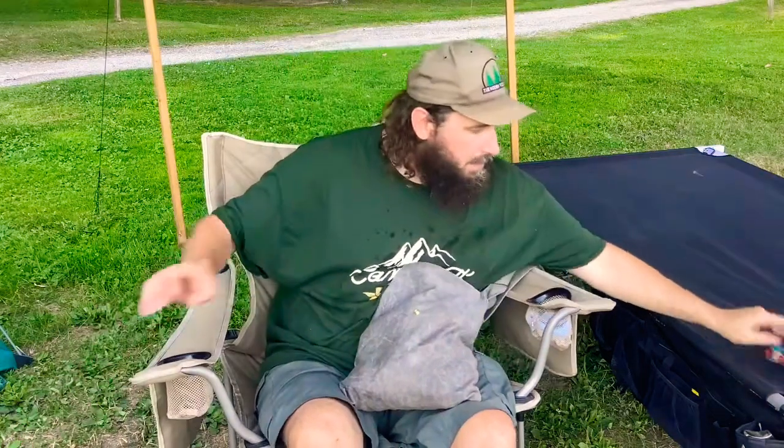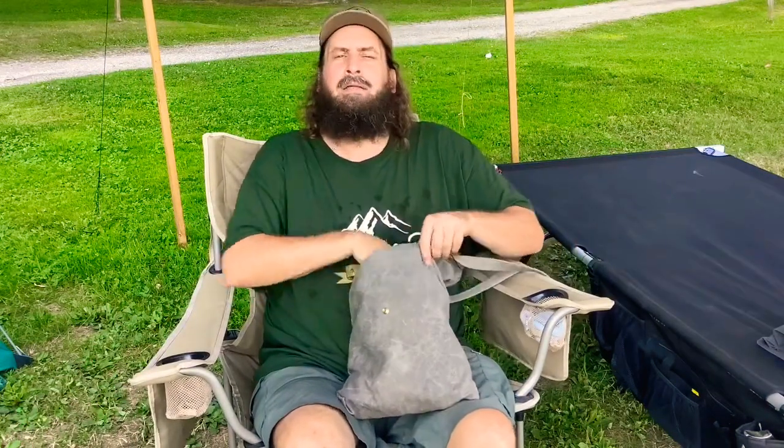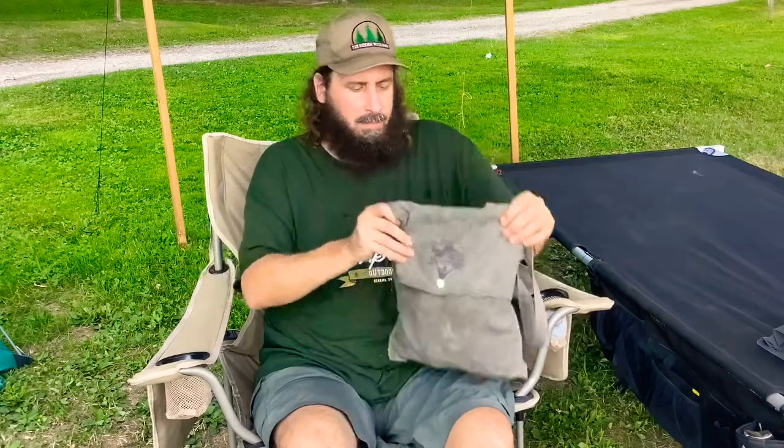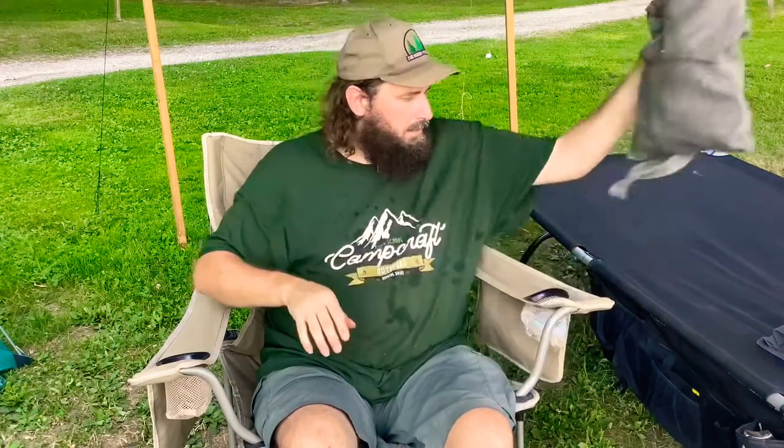So anyway, shout out to Jason Hunt at Campcraft. He makes some very good waxed canvas. It's all hand waxed, and the more I've been using it, the more I've been liking it, and I'm sure to buy more from Campcraft Outdoors in the future. Thank you for the shirt as well. I appreciate that, and I look forward to visiting Campcraft down in Bethlehem, Kentucky again sometime in the future.